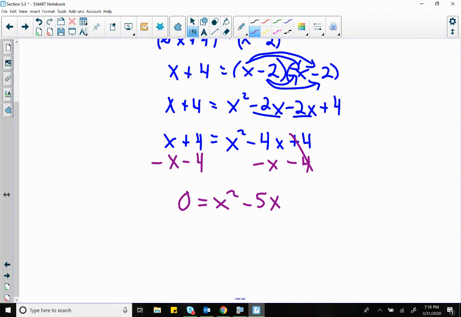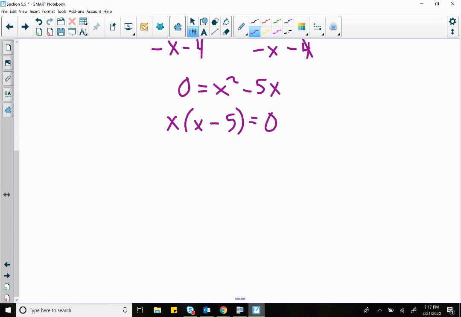So now all you have to do is factor this. Well, this is easy factoring because all it is a GCF. I'm going to go ahead and move this information onto the left side because I like working with it on the left side. So that's x, because you're going to pull an x out of both of these. And that'll leave you with x minus 5 equal to 0. Well, since it's factored, we use our 0 product rule. Set each one of these factors equal to 0. So that gets set equal to 0. And the parenthesis gets set equal to 0.